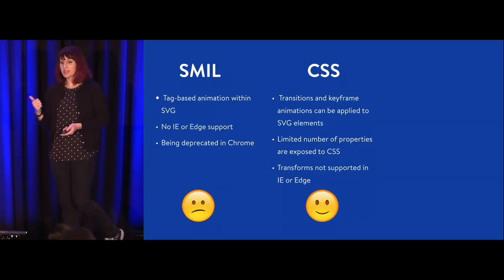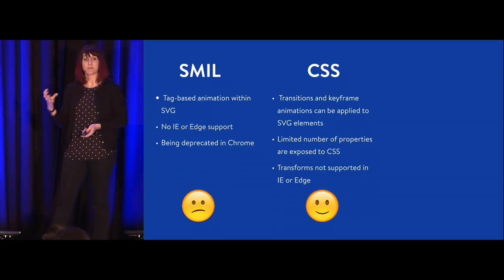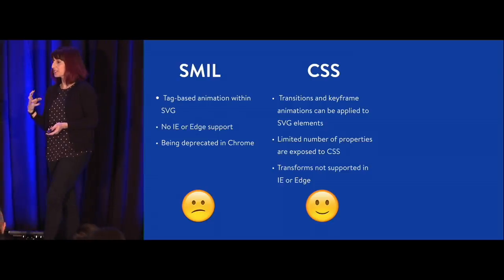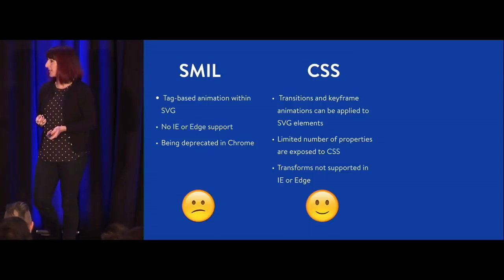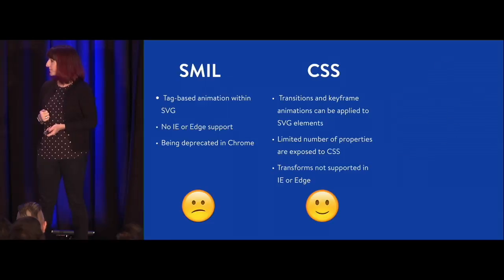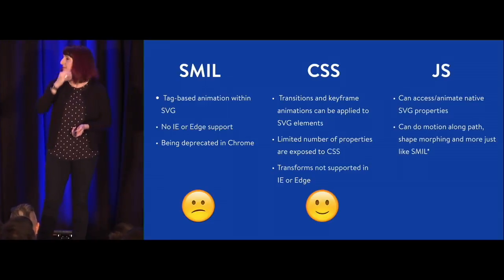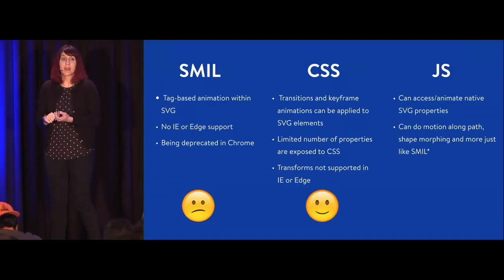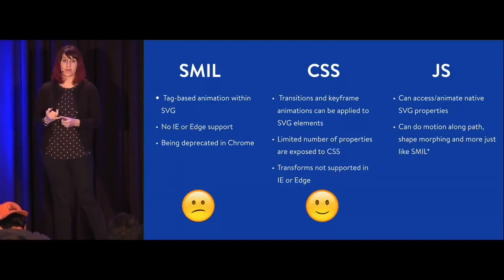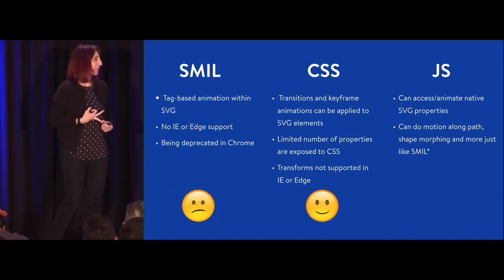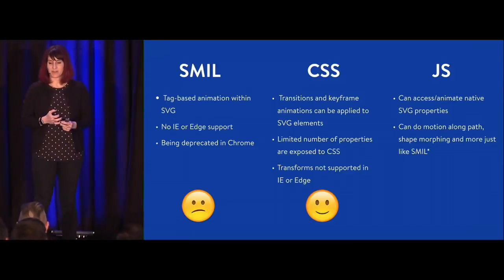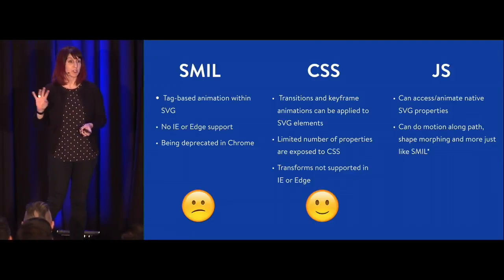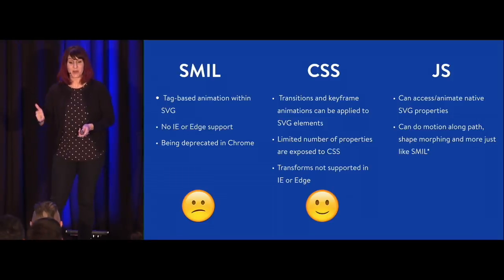So there's definitely cases where CSS can work pretty well, especially for those smaller bits of animation that are more of an enhancement than critical content. But for things that are very critical, our third option of JavaScript is going to be your best option for SVG, because it can literally do everything that SMIL can do. It can do morphing, it can do motion along a path. Depending on the ease of getting those things done will depend on which JavaScript tools you use to do it, but it can do all of those things.